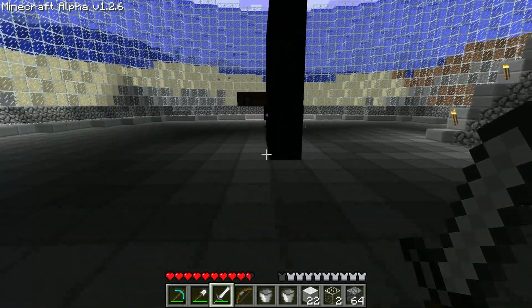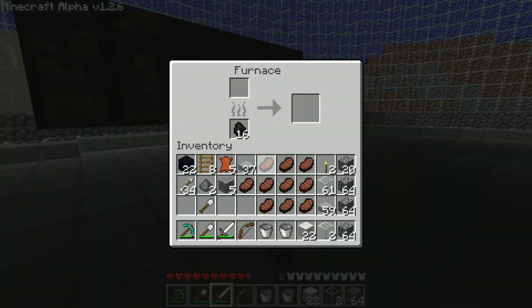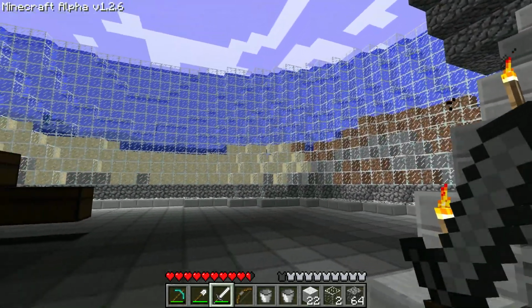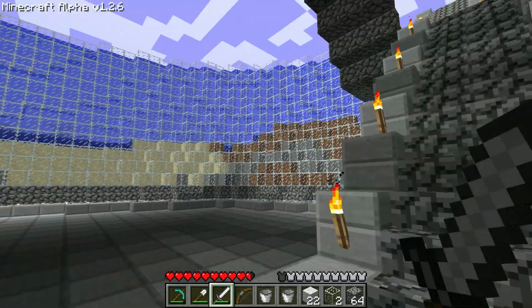We've got our portal in the middle, which I placed at some point. I don't remember when, but I placed it. And then we've got a few of our chests here, but not all of them. We still need to bring a lot of stuff over. And we need to find a place to put it. So, yeah, there's a lot to think about.